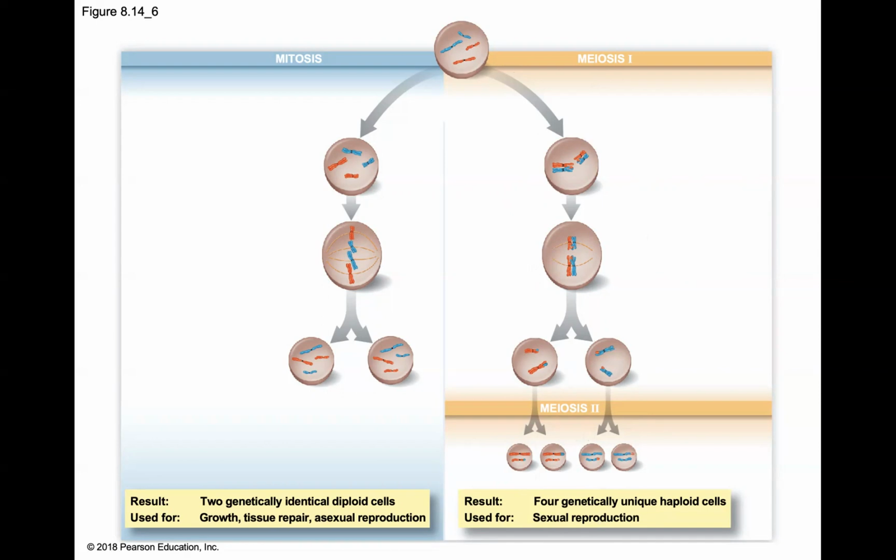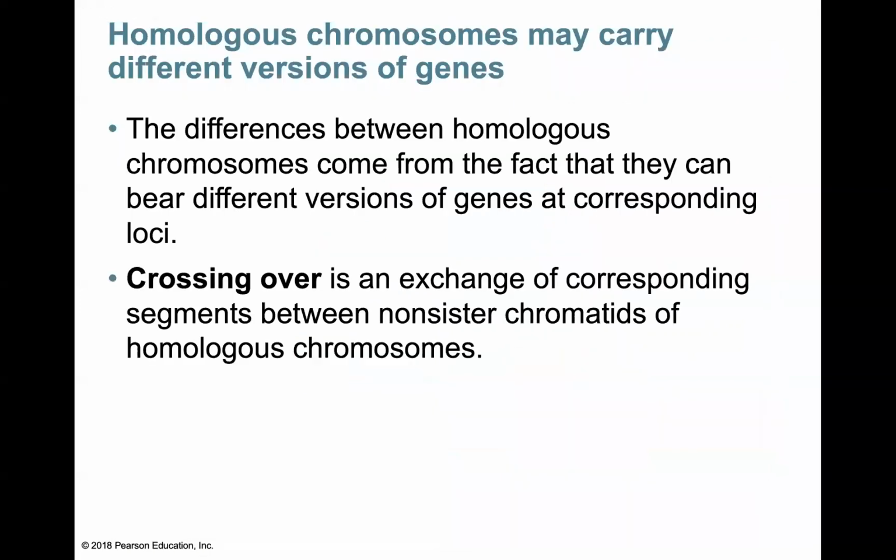I encourage you to annotate or make some notes or diagrams in your folder that highlights the similarities and differences between mitosis and meiosis. Okay. So I mentioned the process of crossing over earlier. What's happening during crossing over is a very important process where there's an exchange of information, right, between non-sister chromatids. And this is how we generate genetic diversity.